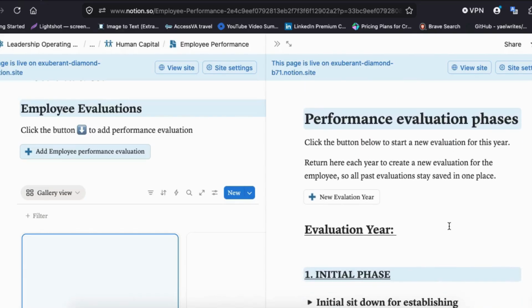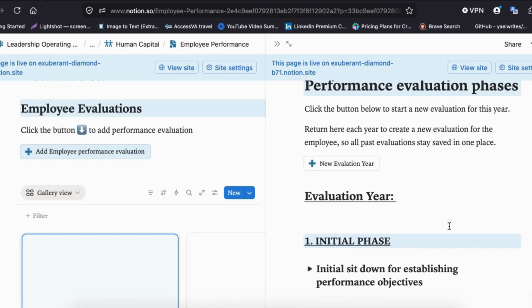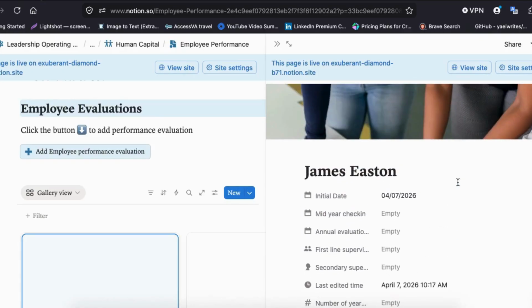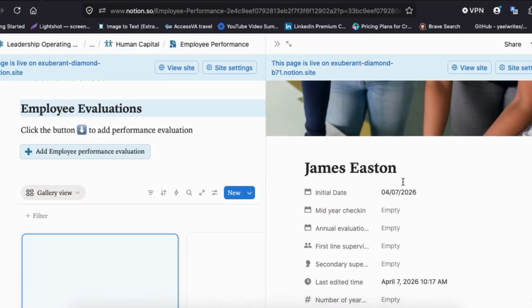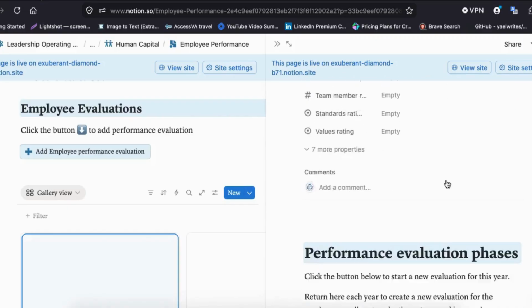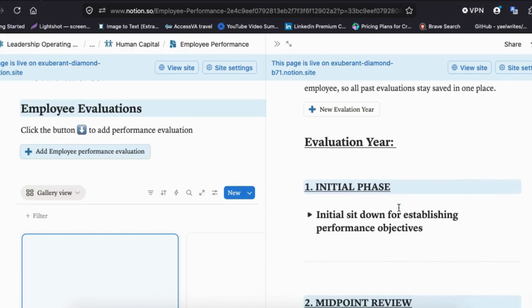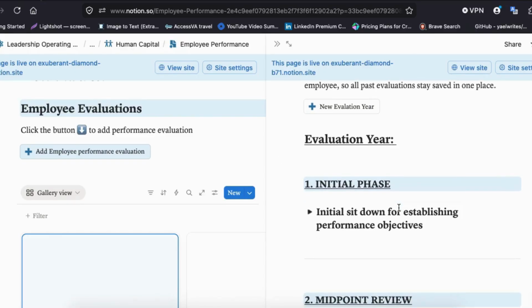So what you want to do every year, instead of creating a new page or a person, which will have replication, is just go ahead and click this button, and automatically the information below, as you see here, will show up so you can identify the year.